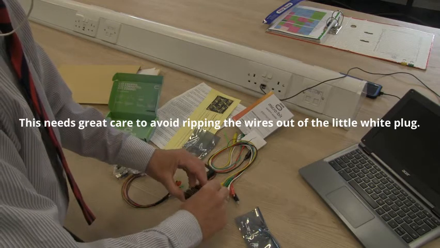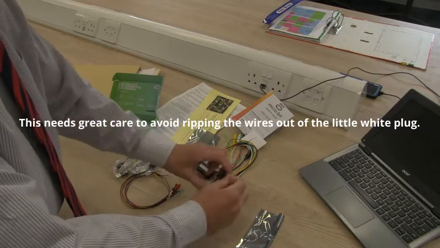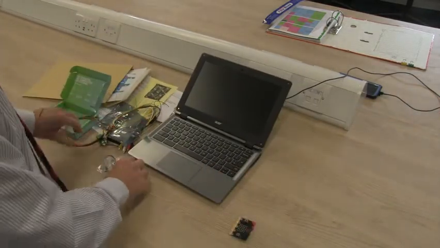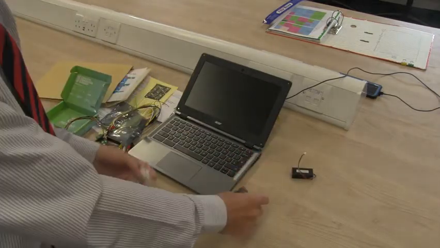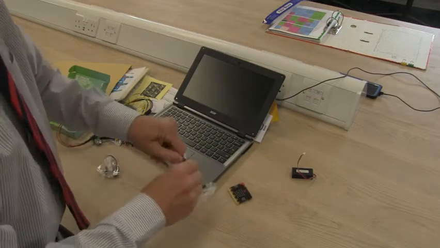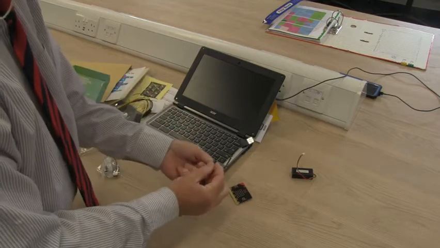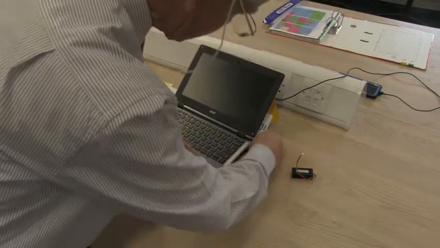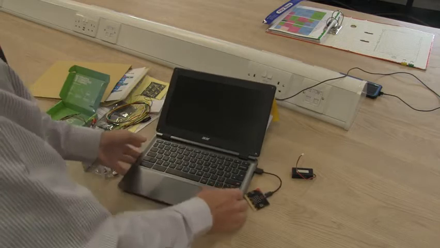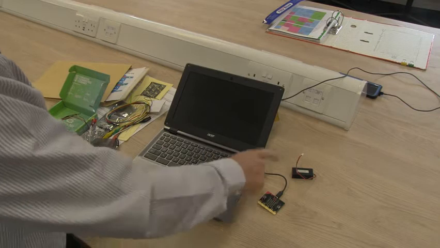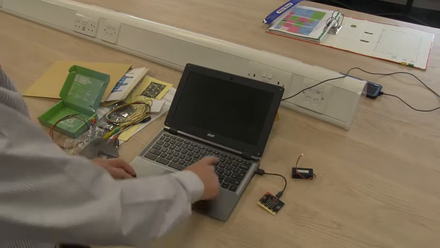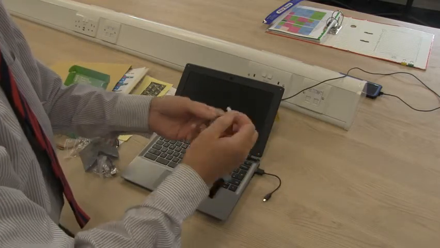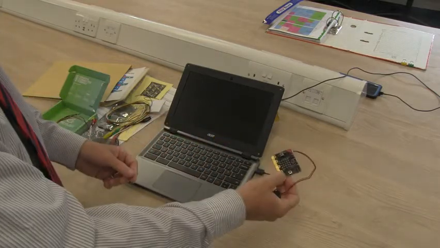That provides power to the microbit, but you don't always need to use the power supply. The microbit is programmed using a computer. It could be any computer. The computer will provide power for the microbit. So, that's really only if you want to do portable things with a microbit. The cable is a USB to micro USB, and this can only go one way around in the microbit, and then that goes into the computer. Now that's connected to the computer for coding and for downloading the code to the microbit, and also to provide power. If you download some code to the microbit, you can then disconnect that, and as long as you've got power from your power supply, the code will run, and you can walk around with the microbit and use it as a portable device.